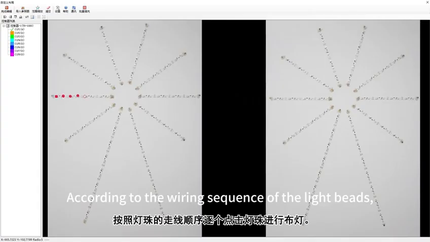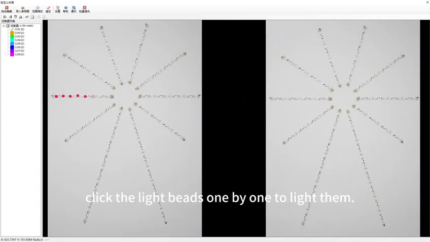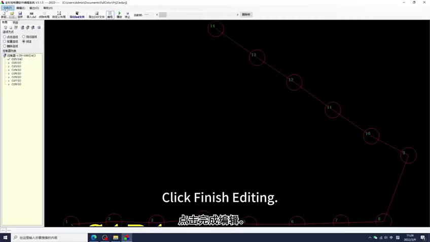According to the wiring sequence of the light bits, click the light bits one by one to light them. The lighting is done. Click Finish Editing.